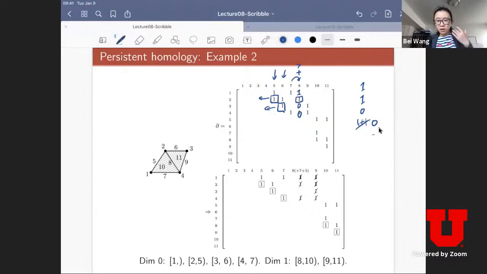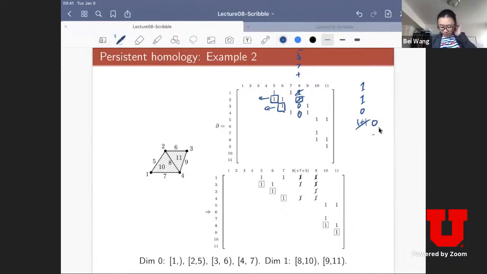The lowest one that is conflicting with me is coming from column 5. So I'm going to add column 5 to this. Now if I add column 5, all the ones cancel out. So now I have 0 for this entire column. Okay, now let's move on.